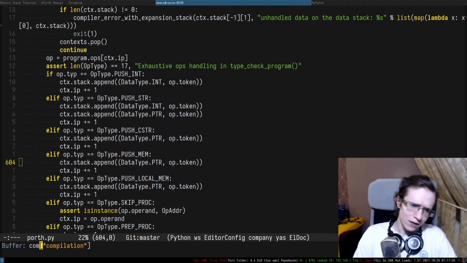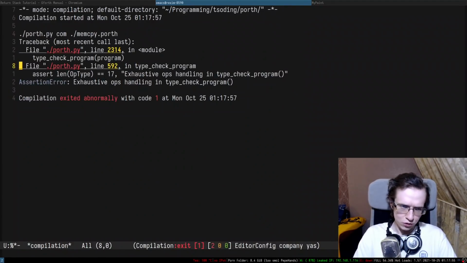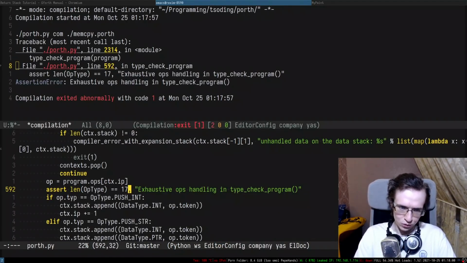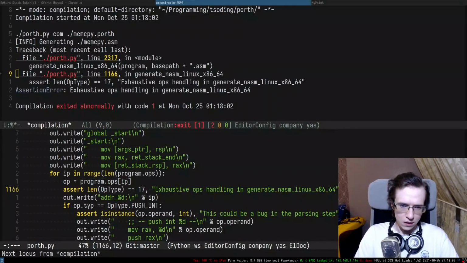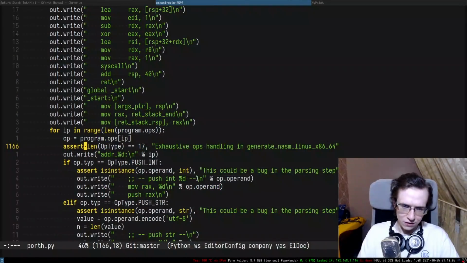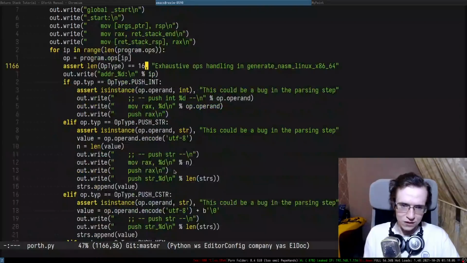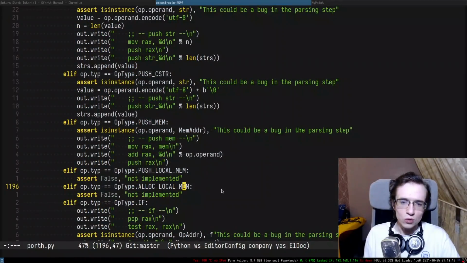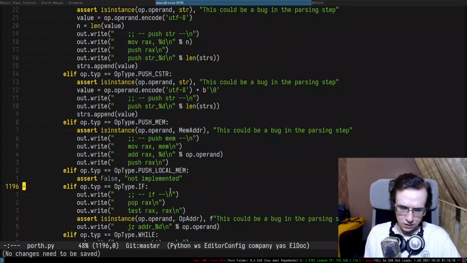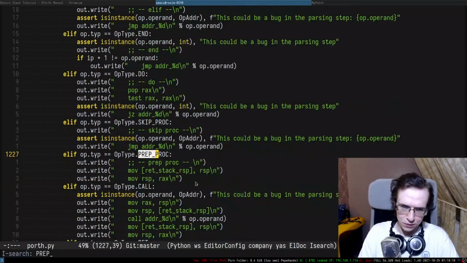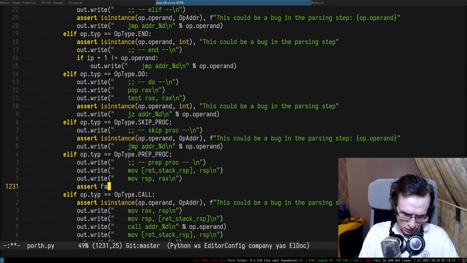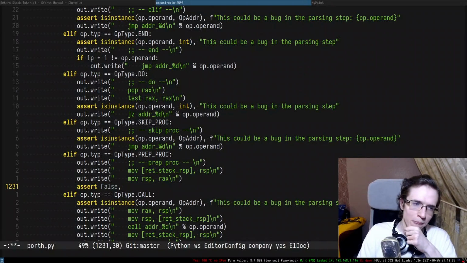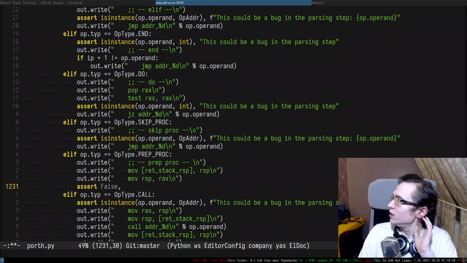Though it's unclear how we're going to be doing that in a simulation, so we'll see how it goes. But for now, we only need like 16 of this stuff. So here is 17, and this one is going to be more of a 16. So allocate local memory, and maybe in here I want to prep procedure, and I want to do assert false. But the question is, where are we going to be storing all of that? Right, where are we going to store?